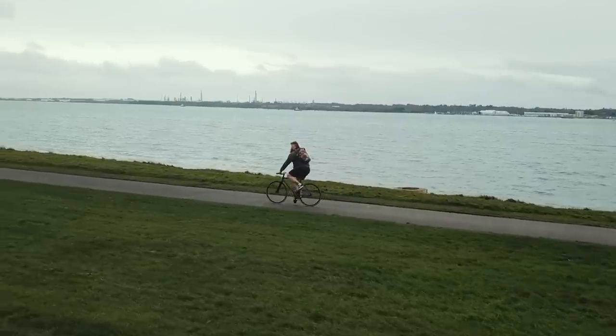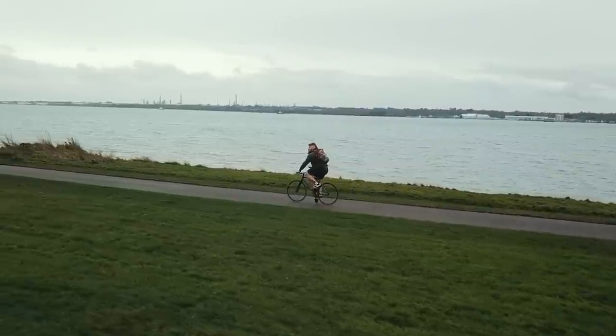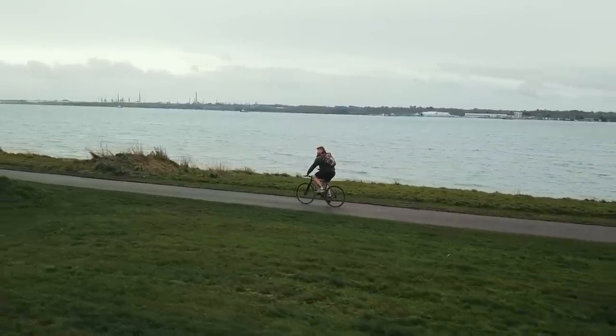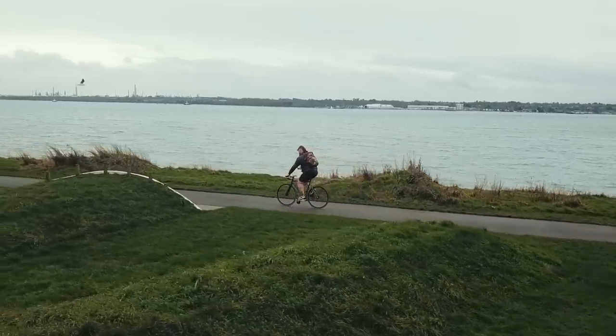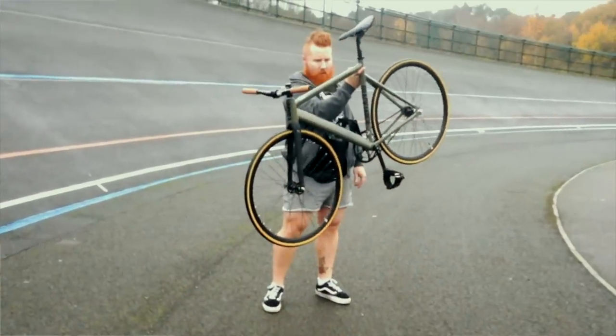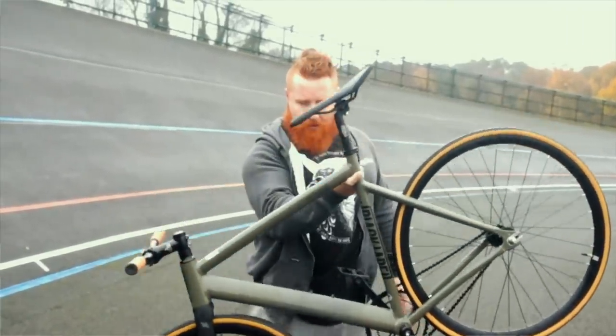Something you'll notice straight away, and something I noticed straight away when unboxing the bike, is that it weighs next to nothing. It's literally the lightest bike I've ever picked up. The thing weighs 8 kilograms, 0.02, by the way. That's if you go with the riser bars. If you went with the drop bars, it's gonna be a little bit heavier. I believe it's 8.11 kilograms, which is really light.